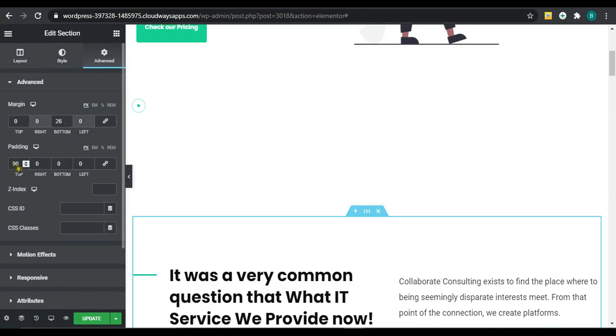The top here has 90 pixels padding. Now you may have a different value because I must have changed some of the values. But no matter whatever values you have for padding and margins, you can still modify it accordingly to create a very beautiful visual effect. So let's start. What is the motif in the first place? The motif is to reduce the space between this and that. So clearly we want to reduce this white space here.